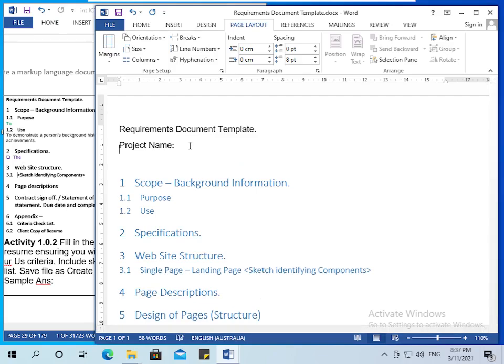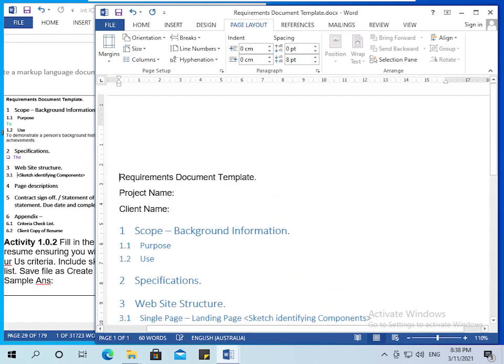So project name, client name. So we might put that in the middle of the page.